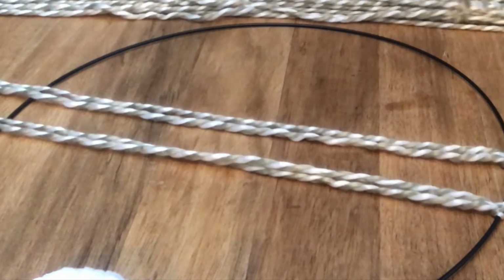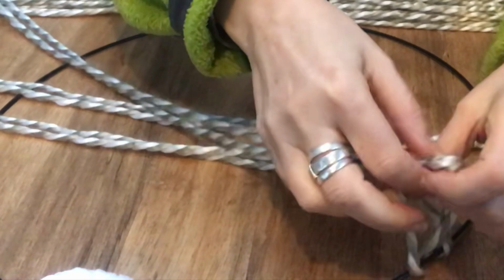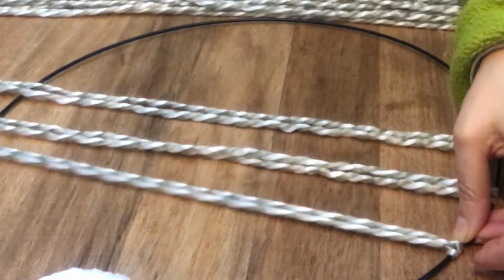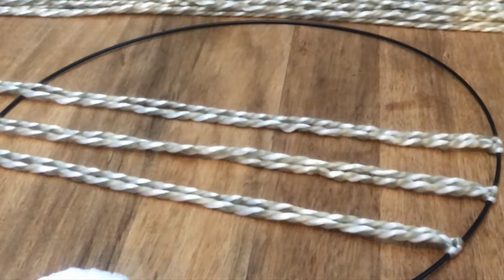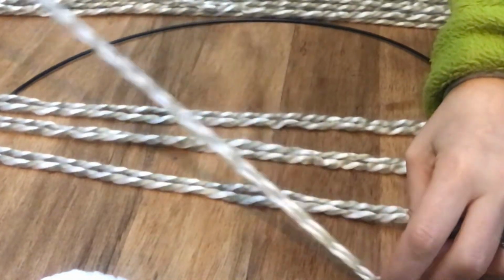So I'm starting by tying the yarn onto the hoop like so, and I do that with all the yarn, and I do the same with the macrame cord.